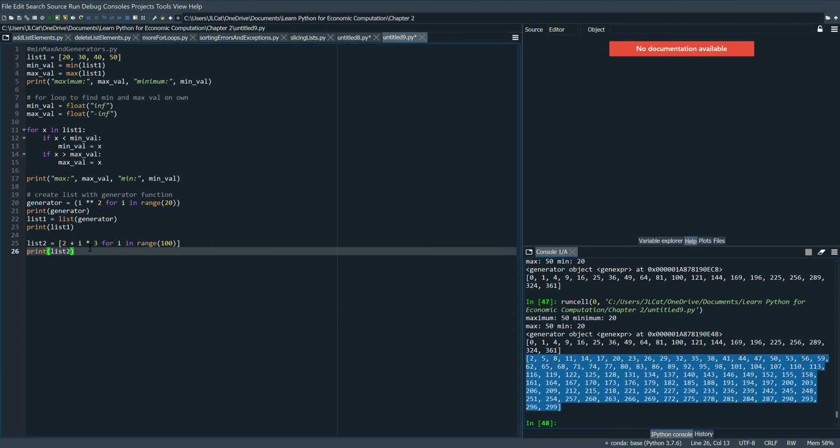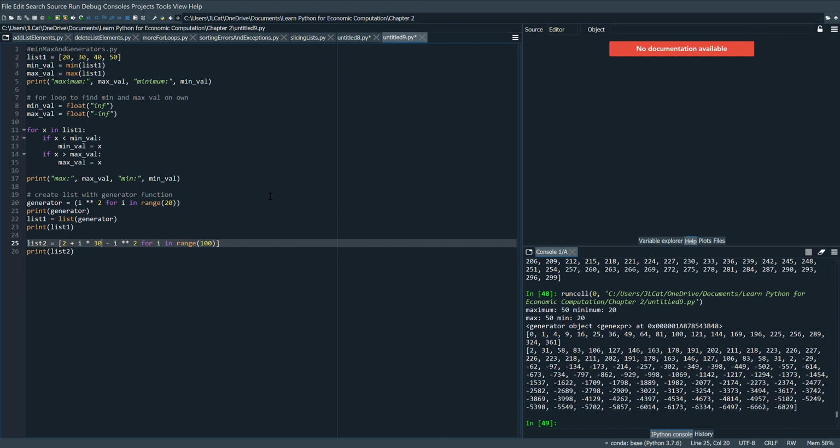And so notice this is actually pretty cool because you can equate a quadratic or really any equation that you'd like to see. So what if I said minus x squared, or sorry, minus i squared? Let's make this a bit larger. Let's make it times 30. You can see here, now basically we're tracing out the curve. These are all the y values if y equaled this thing here.